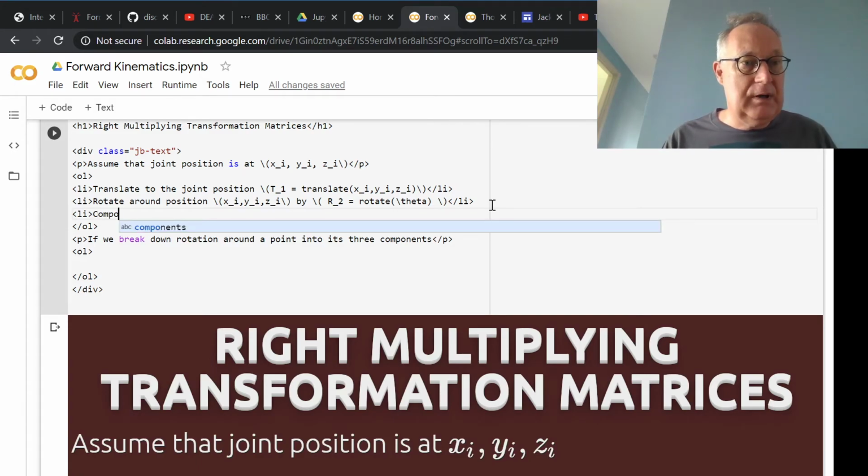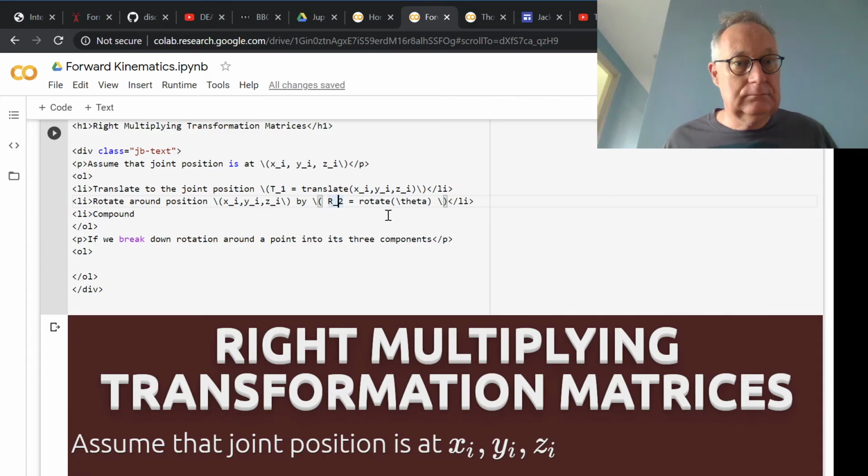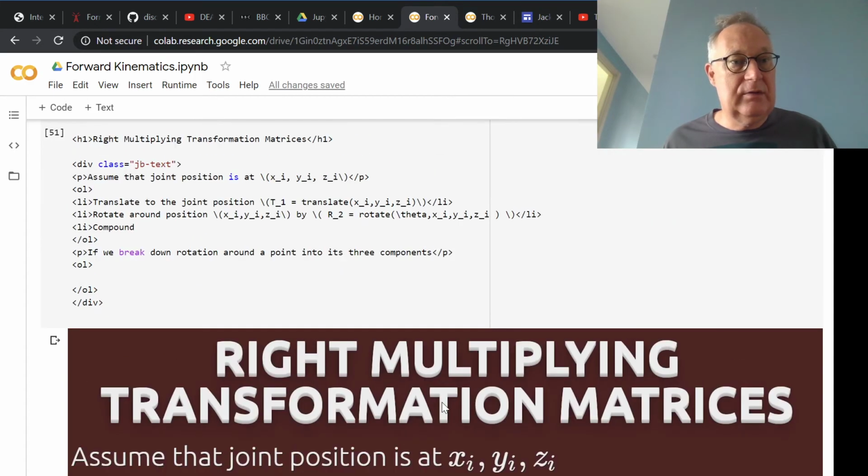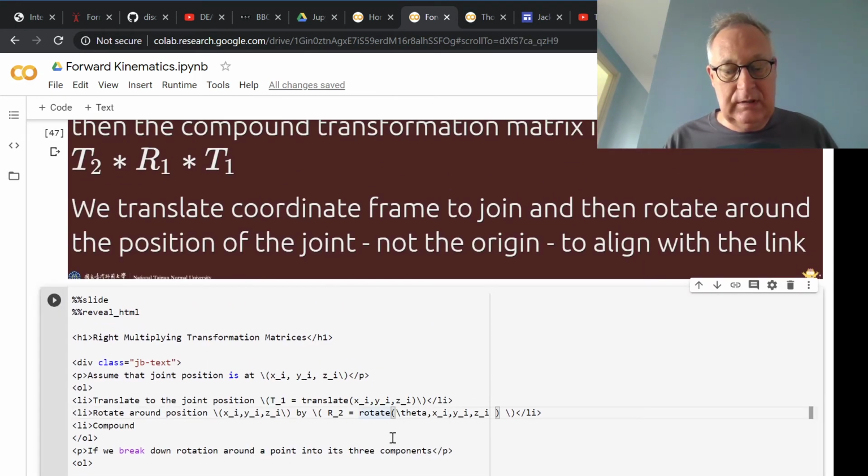Then the compound rotation here is by theta, but not around the origin, but by x, y, z, i. So maybe call that rotate point.